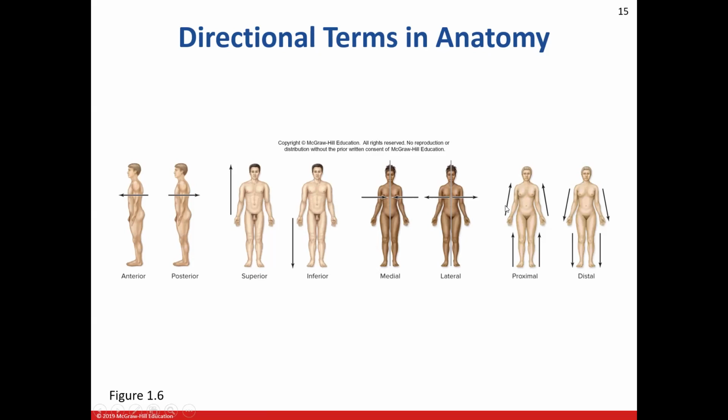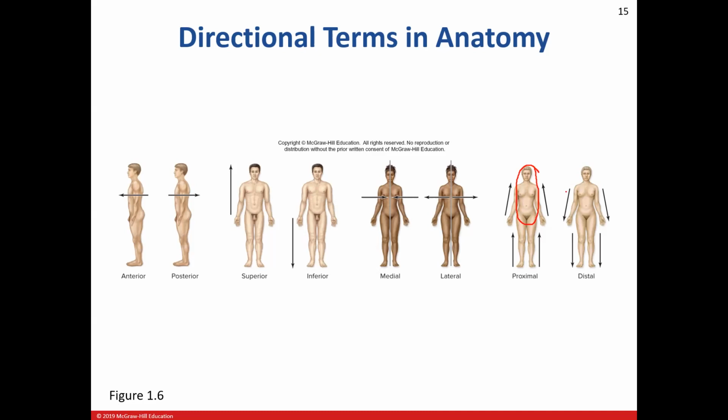These arrows are pointing from the palms of the hands up towards the armpit or the shoulders, and that's proximal. That means we're going from an area away from here, right here. I'm circling what's known as the axial portion of your body, which is the trunk, the head, and the neck. So those arrows are pointing from the limbs towards the trunk. That's referred to as the proximal position. For example, I can say that my elbow is closer to my armpit than my hand, so my elbow is proximal to my armpit.